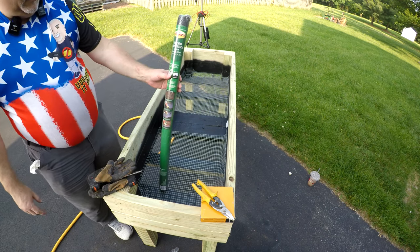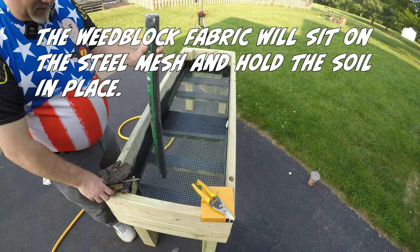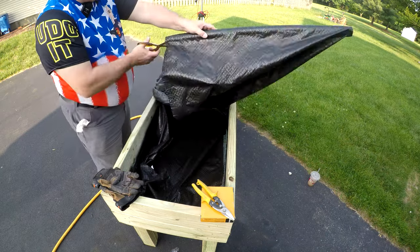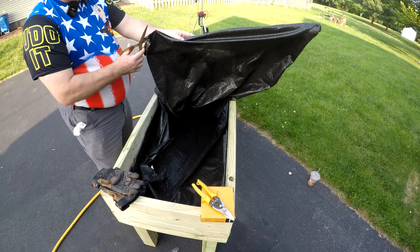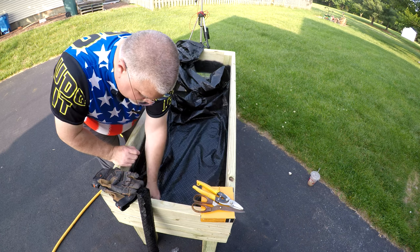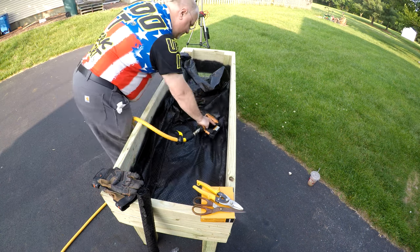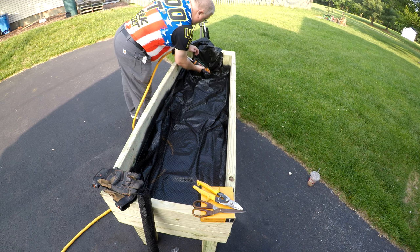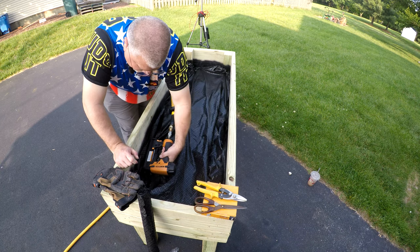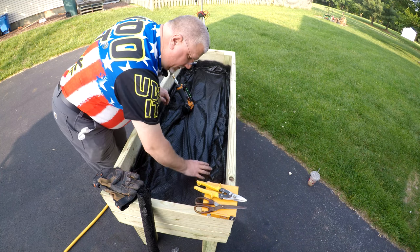All right, so this is just a weed block. So weed control, this is 3 foot by 50 foot. So we'll just double it up. Of course it doesn't want to cut with regular scissors. All right, so now we'll just get this sitting in here. We'll staple it up to the edges. Okay, there you go. Okay, the fabric is down.